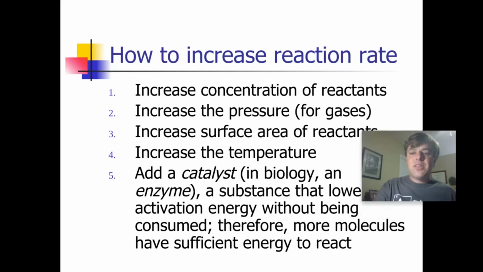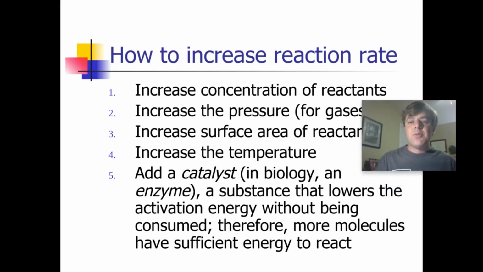And the last thing you could do is you can add what's called a catalyst, or in biology class, you learn that these are called enzymes. These are substances that lower the energy required, what's called the activation energy. They lower the energy required for the reaction to happen, but they're not used up. So it allows more molecules to react with the right energy or with the right orientation.